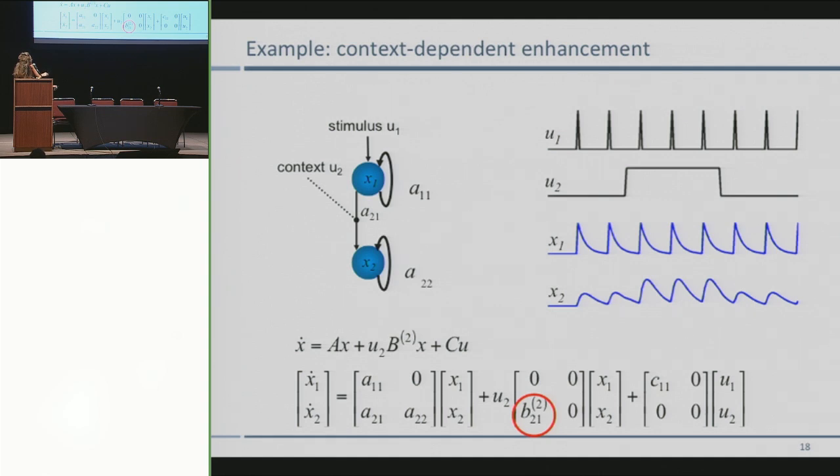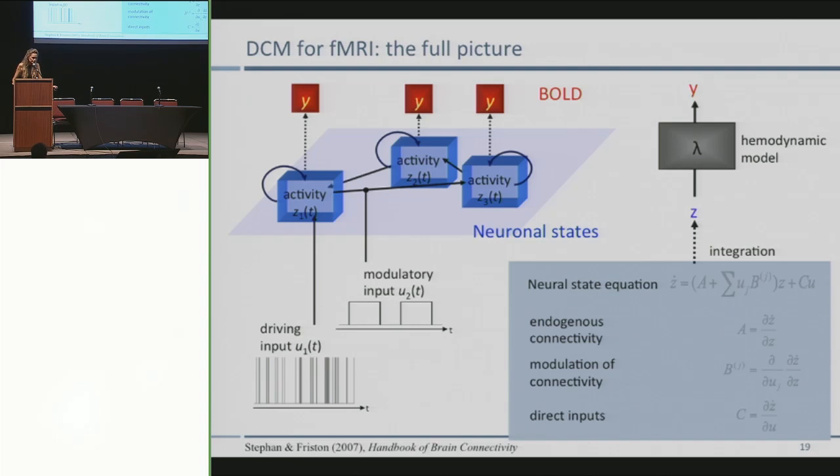And so its activity is a little smaller. But it does respond with some magnitude because of this connection A21. And then we add on a context dependency, which shows us that the neural response here, we're not at BOLD yet, so the neural response gets a little larger when the manipulation of U2 is high. And so that's just a feeling for how the temporal dynamics at the neuronal level operate.